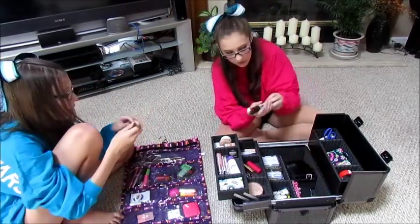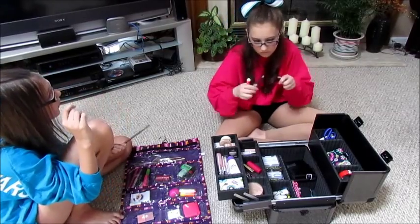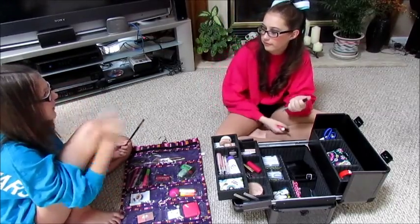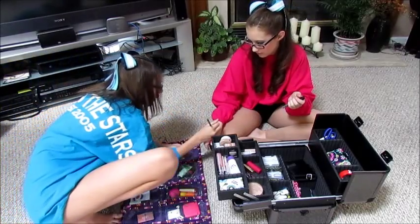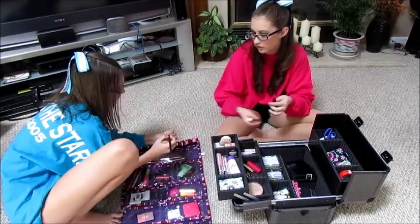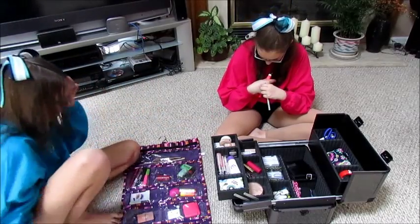I also have an extra eyeliner that I never use because whenever I put it on and look up, it's all in place. Because it's so sassy. Yeah, I have one of those. But it's from CVS, and it was like $2.